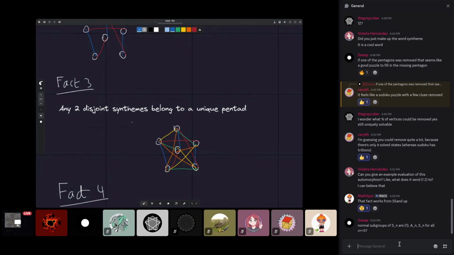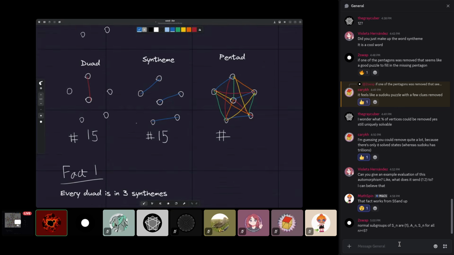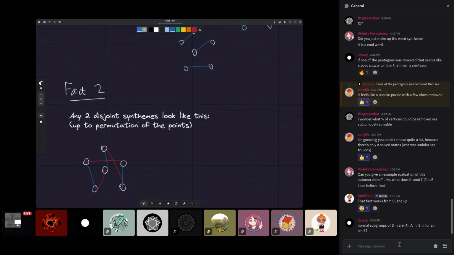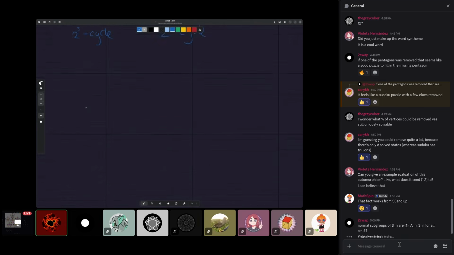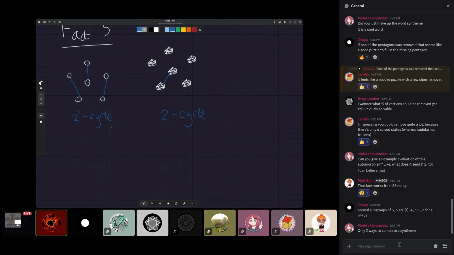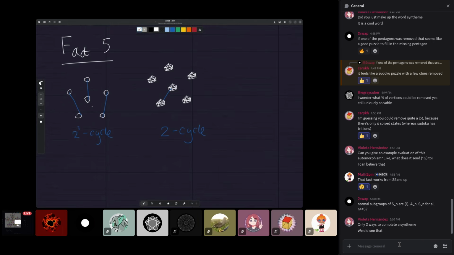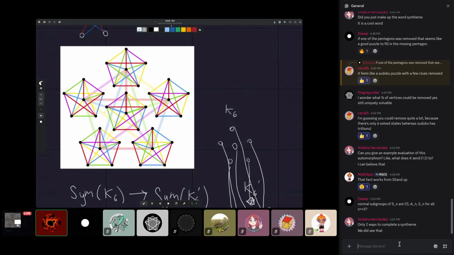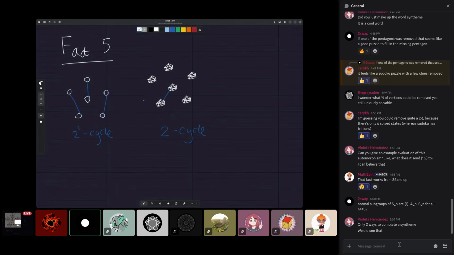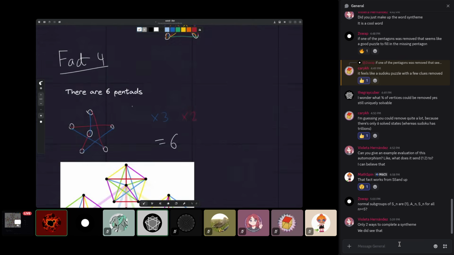Did we show? We showed. Maybe we didn't. Okay, well, we'll show as well now that any syntheme belongs to exactly 2 pentads. Well, I guess this is what we were talking about earlier in the graph. Any syntheme, there's exactly 2 pentads it belongs to. Well, we did that. Is that true? We did do that, did we? I don't think we did, but there's 6 and each has 5. Oh, there was this point we kind of reasoned it here with the times 2.